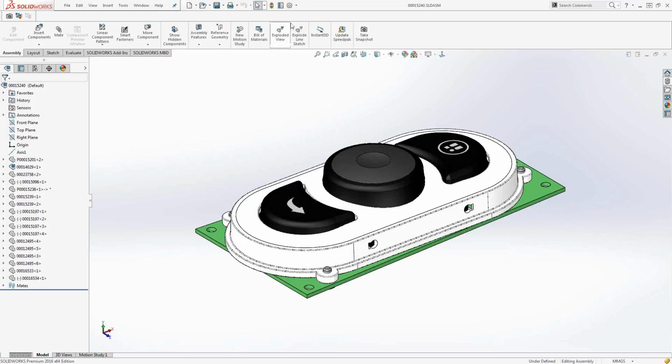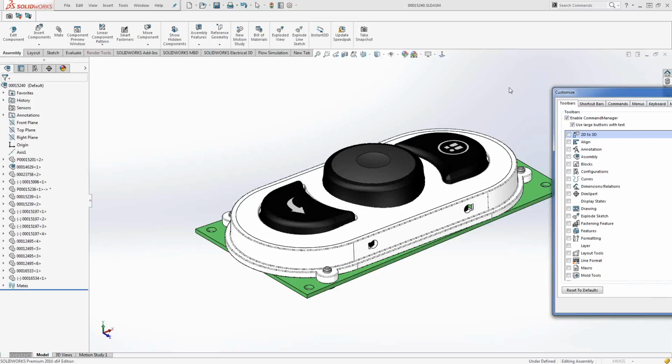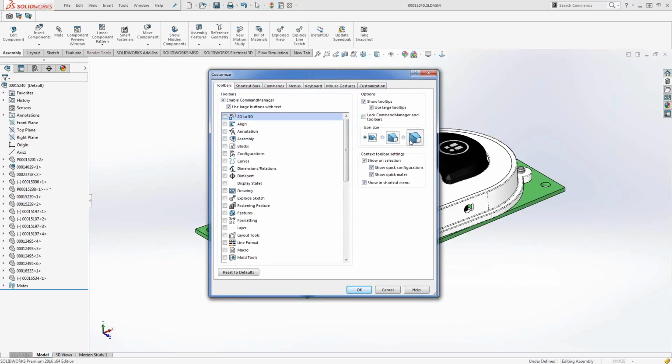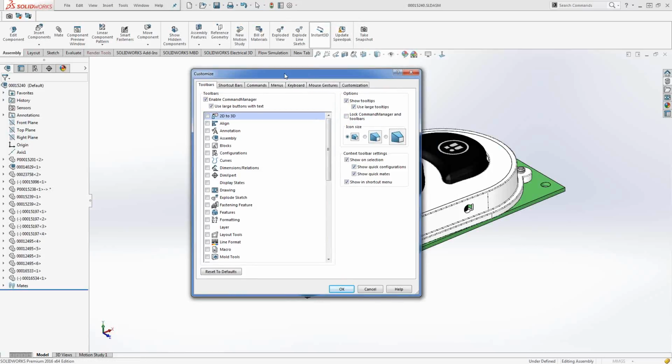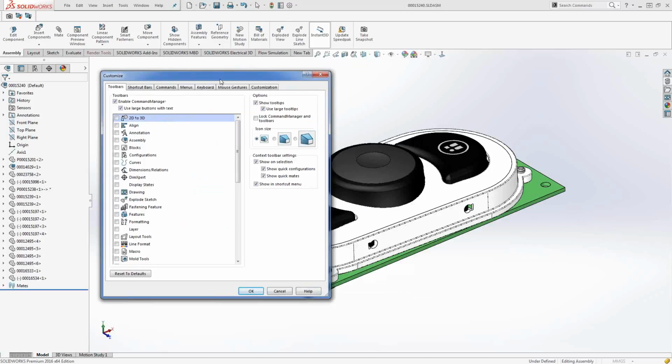On top of that, if you go into your customize area, in the customize dialog box you have multiple sizes, and these icons are now vector-based, so they scale and maintain their crispness even at very, very high resolutions. So for those of you who are lucky enough to have those new 3K and 4K monitors, you will still have great image fidelity of the icons that you see here.